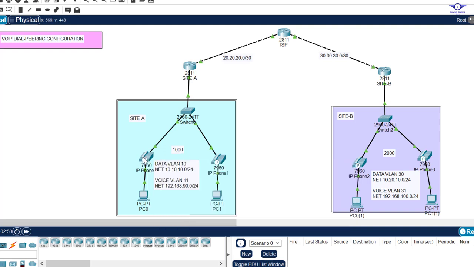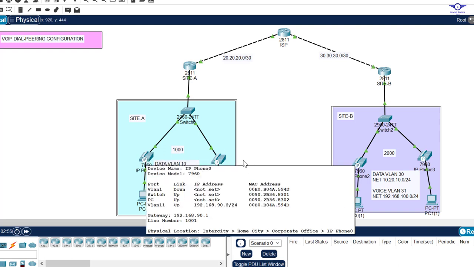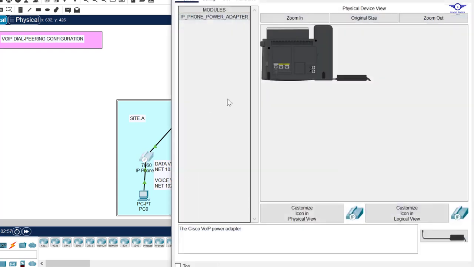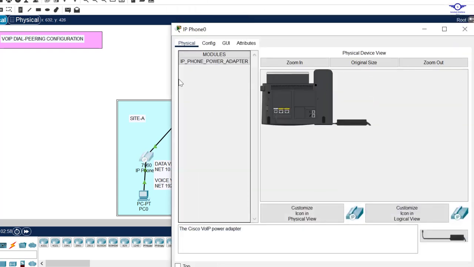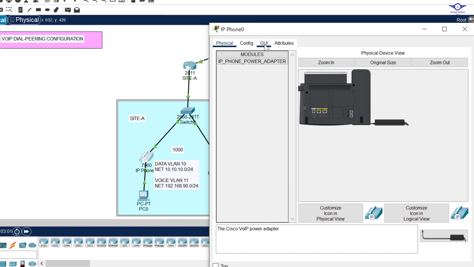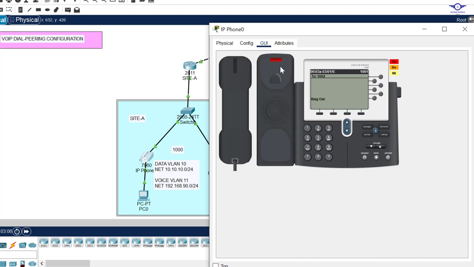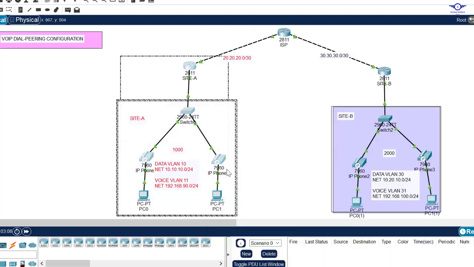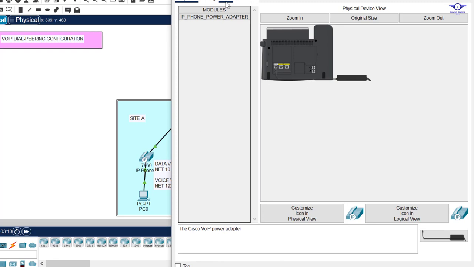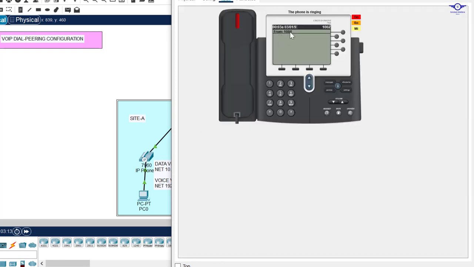So let's try to call from 1001 to 1002 first before we call outside. We just go to the GUI here and try to call 1002. You can see it's calling, and if you come to 1002 and the GUI, you can see it's from 1001. You can pick up and disconnect.